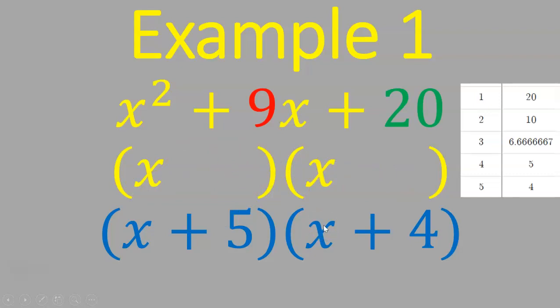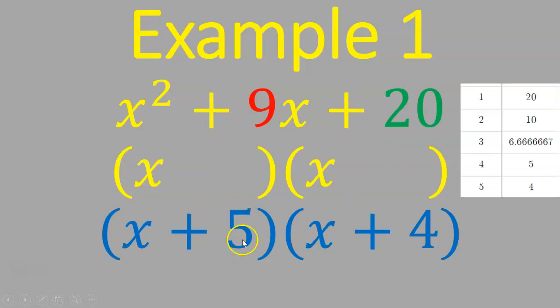A couple bits of advice for you. I would recommend writing the bigger number first. You don't have to. You could say x plus 4 times x plus 5. That's perfectly fine. But one little rule here, the bigger number will always match this sign right here. Okay, so it's nice to know. The bigger number, 5 is bigger than 4 before you consider signs. It's got to match this positive, okay? Now, these two don't necessarily match. They do here, but this one will.